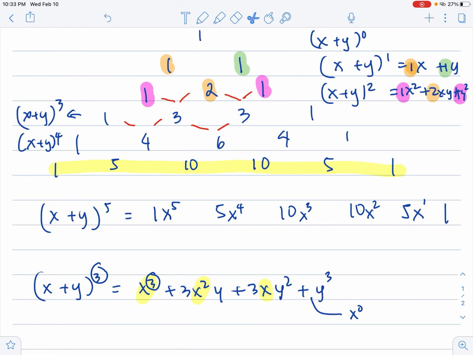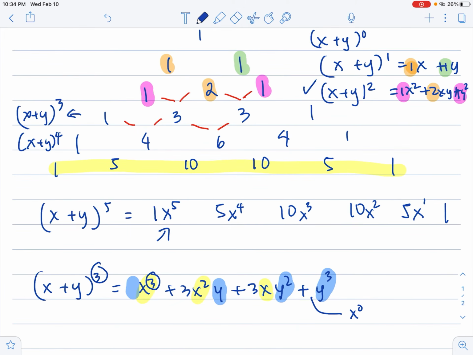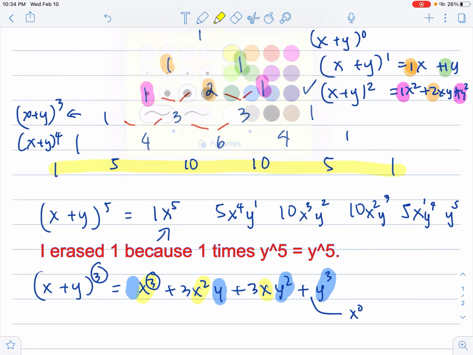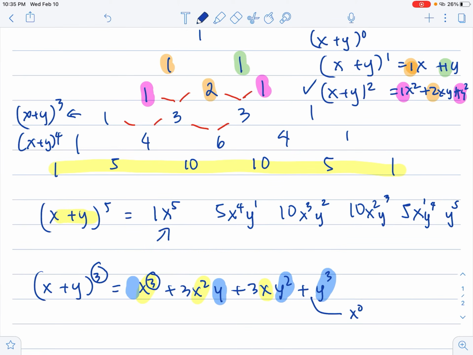So, ano naman napapansin nyo sa powers ng y, no? Yung y, wala tayong y dito sa una. Meron tayong y squared, and then y cubed. Ano ibig sabihin nun? Increasing naman yung powers ng y. So, wala tayong y sa first term kasi y to the 0 yan. So, magiging y to the first power, and then y to the second power, and y to the third power, y to the fourth power, and yung last ay y to the fifth power. Now, since plus naman ito, x plus y, expected na plus yung nandito lahat.